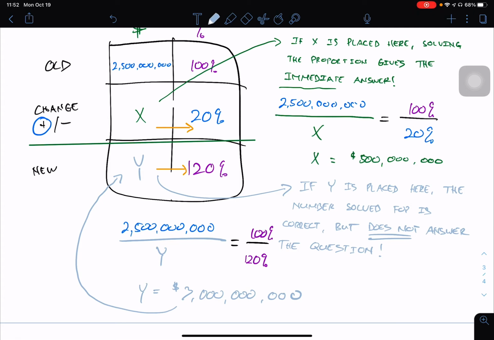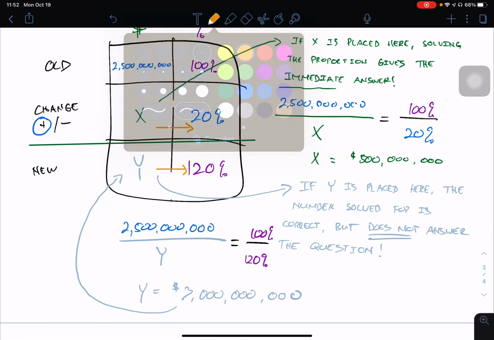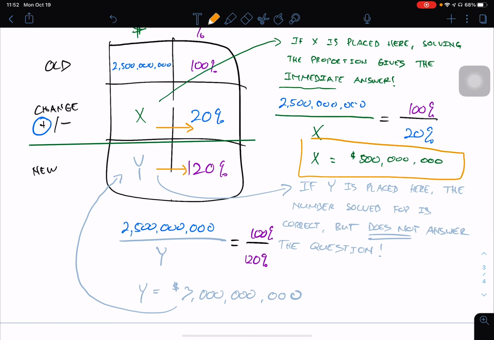It's not your answer. You didn't make a $3 million commission off of a 2.5 billion home. You made 20% commission. So then you realize, oh, if I put the 3 million where the new price is, see how it's color coded, and you subtract it from the old price, then you get your change, aka your commission, which was this answer all along in the green box, or in the orange box, but written in green here.